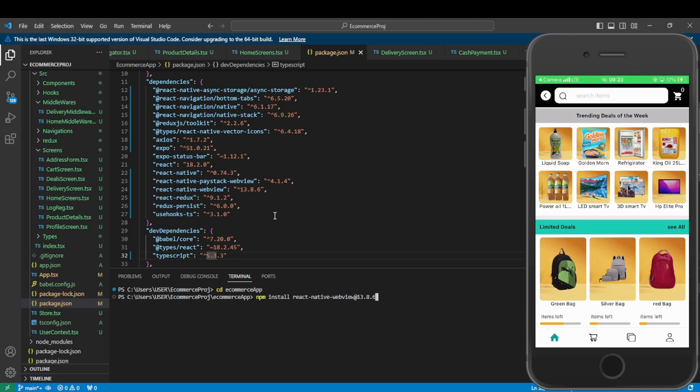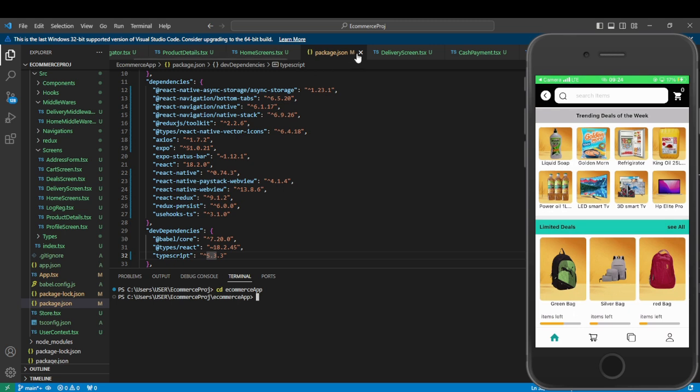Another thing you can do is close VS Code. Make sure all your code is saved, close VS Code and reopen. Then do a new package.json, so that it can recognize the latest version that you have updated. And make sure that by the time you are doing the next npx expo start, those yellow warnings are no more there. If they are not there, that means you have installed according to the suggestion, so you won't run into any problem. I don't need to reinstall here now because I already did that. I've already upgraded it, and that's all.